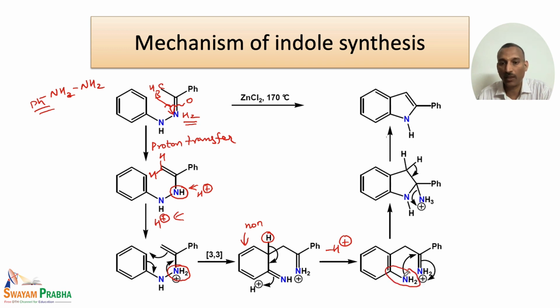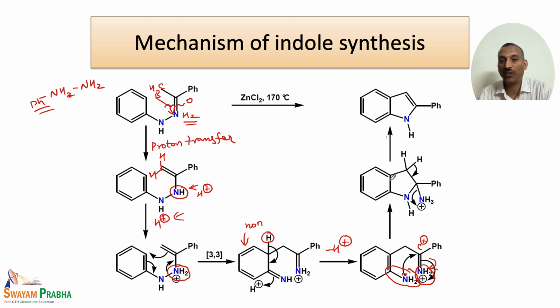An NH2 group is formed, and this nitrogen has a lone pair of electrons. So this attacks this carbon, because this NH2 group now has a positive charge. Nitrogen, as you know, is more electronegative than carbon, so it cannot hold the positive charge for long. So this pulls the bonded electrons towards itself. That is how the bonded electrons are pulled towards this nitrogen atom, and that makes this carbon positive. We end up with a carbocation here. Since there is a carbocation here, the nitrogen's lone pair of electrons goes and attaches itself to this electron deficient carbon atom. So we end up with the cyclized product.